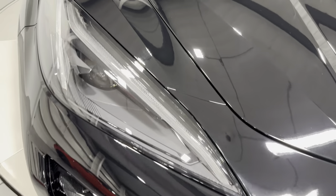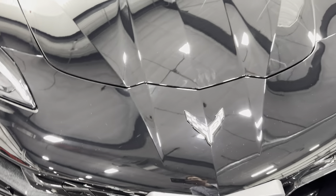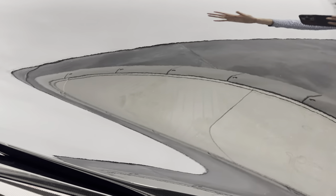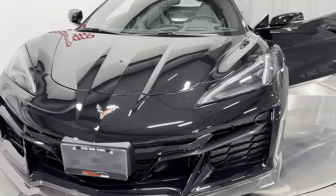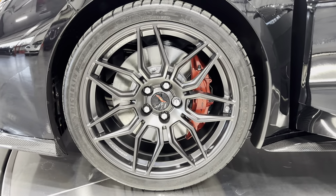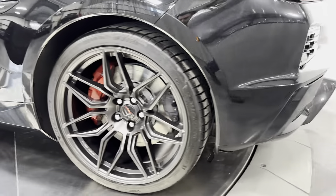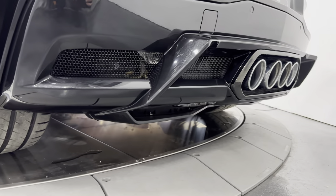Closing the frunk — it also has a soft close in 2024, which is cool. We've got LED headlights, and look at the paint on this car: it's black and it shines, it's just beautiful. You can see all the reflections in it — just like a mirror. Checking out the wheels on this side as well, looking great, and you can really see how wide those tires are. Love the exhaust back there too.